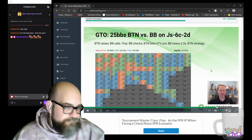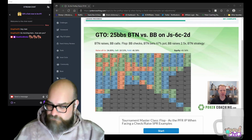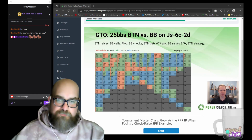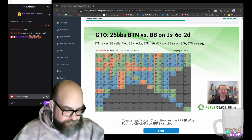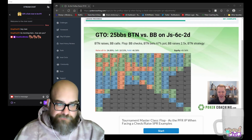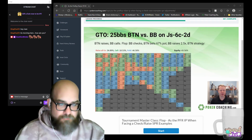Use a bigger flop bet, or as you're just in a bigger pot for whatever reason to begin with, maybe a multi-way pot, etc. When you bet and get raised, when the stack to pot ratio becomes shallower and shallower, you must be getting it in with your top pair type hands that don't mind protection, and you still, though, have to call with your nut hands. Like, again, look at aces and kings, slow playing, right? Don't be afraid to slow play when you get shallow, because you don't need to build the pot anymore. You're not susceptible to being outdrawn.